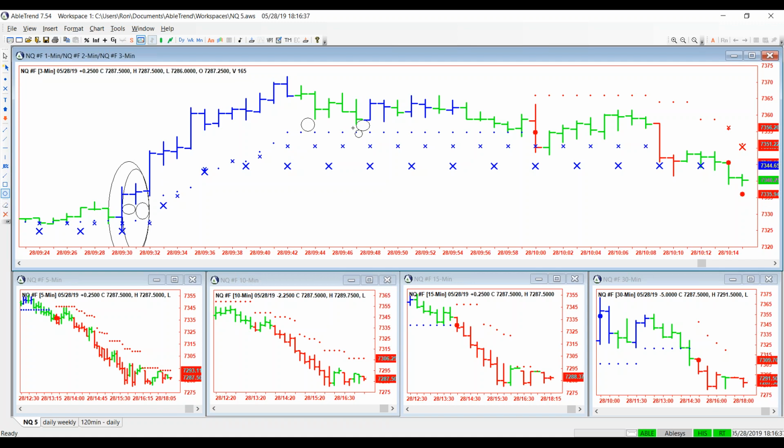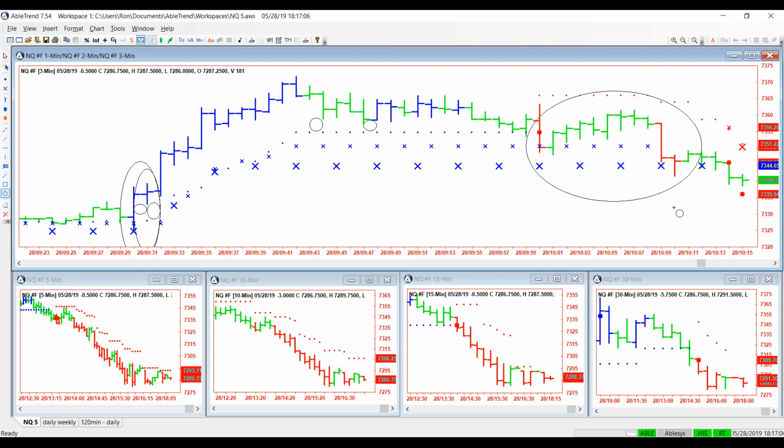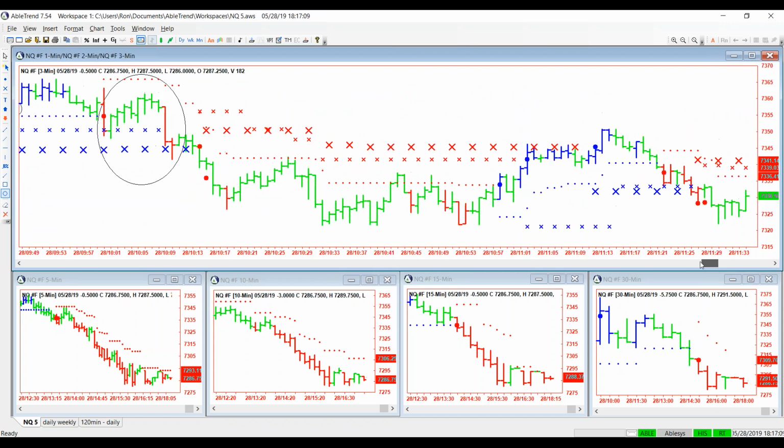That's a $400 trade that AbleTrend gave you, me, and everybody else who has the software. Just trading one lot. We've got clients who trade 5, 10, 20 lots. Just one lot, that's $400 in 14 minutes that AbleTrend gave you, me, and everybody else. So I hope you caught that one because it was really clear cut. And if you didn't do it, you're new on the trial, take your time. There's no rush. Okay, then from there we had an obvious no trade zone and rolling right along.